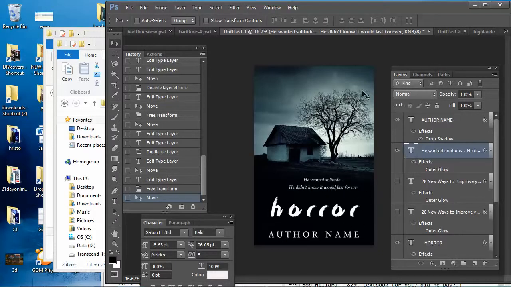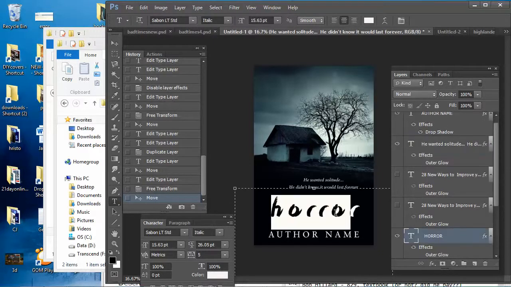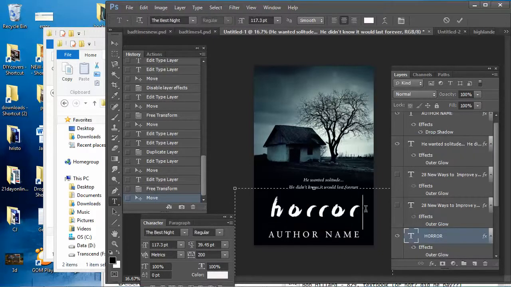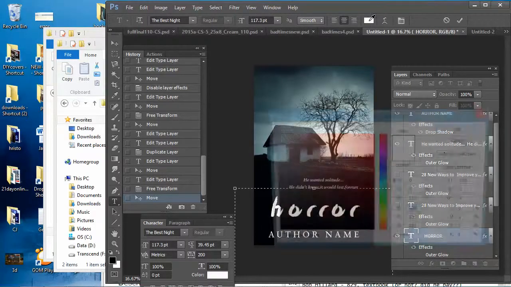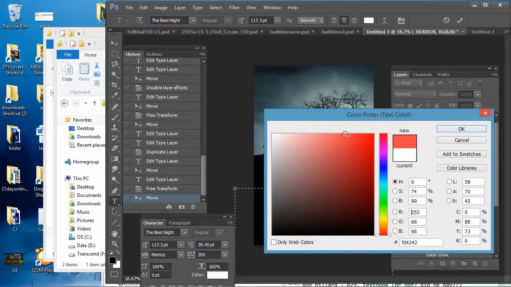So this is pretty monochromatic. If I wanted something to stand out a little more, I could change the colors. I could make this red if I wanted, though I wouldn't make it a deep red. I'd make it kind of a pinkish red because it's going to stand out better against the black.